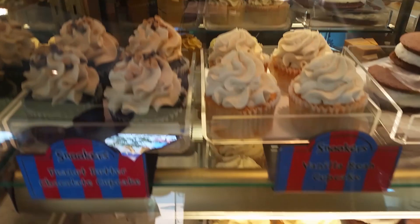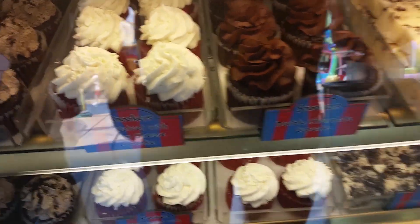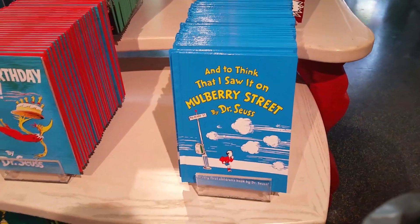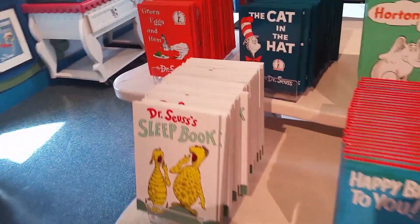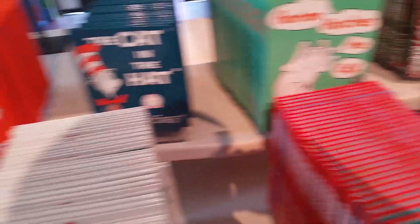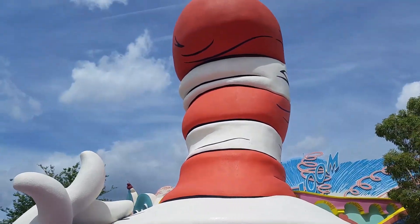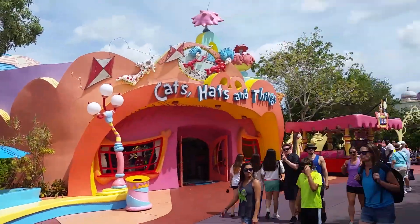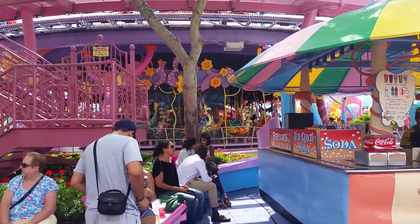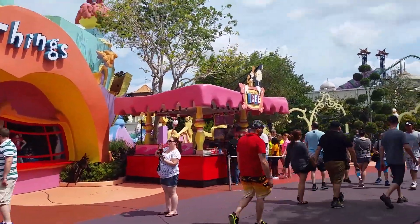Let's get a picture of that. Red velvet — you want to try one? Look at how beautiful these are. And to think that I saw it on Mulberry Street. Happy birthday to you. Dr. Seuss Sleep Book. My ultimate favorite is Green Eggs and Ham, The Cat in the Hat, Horton Hatches the Egg. Green Eggs and Ham is my favorite — How the Grinch Stole Christmas is my second. That's the biggest Cat in the Hat hat I've ever seen. This place is huge just for the Cat in the Hat area. And they got a merry-go-round. I'm really impressed with this park — a lot of things for kids, a lot of things for adults.